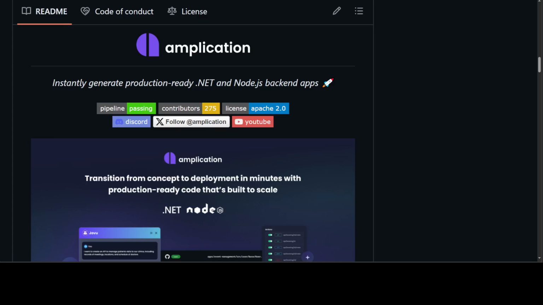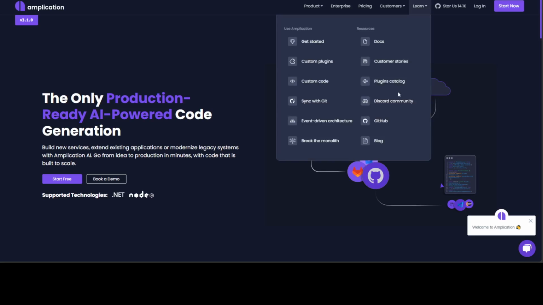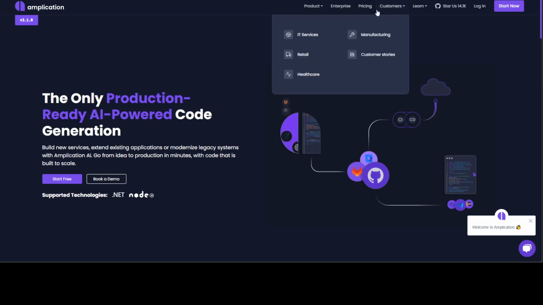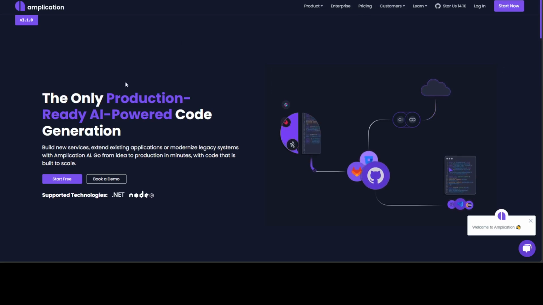Their user friendly interface fosters seamless integrations of APIs, data models, databases, authentication, and authorization. It is built on a flexible plugin based architecture. Amplication allows effortless customization of the code and offers a diverse range of integrations. Now, there are two flavors of it. As you can see, this is a GitHub repo where you can install it locally, and then there is a hosted version, which is this. Of course, you would need to sign up, and then there is also a pricing of it.